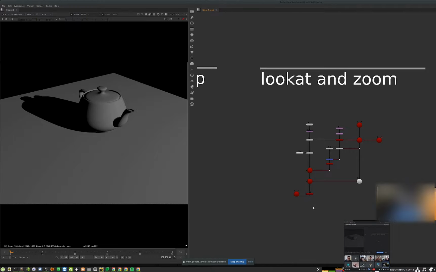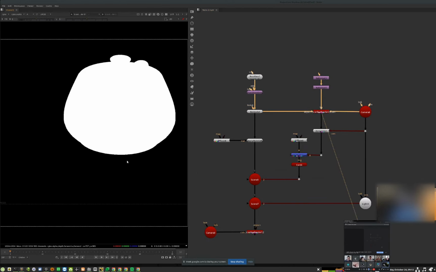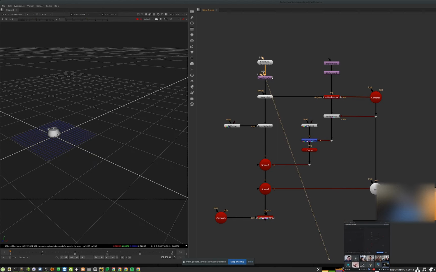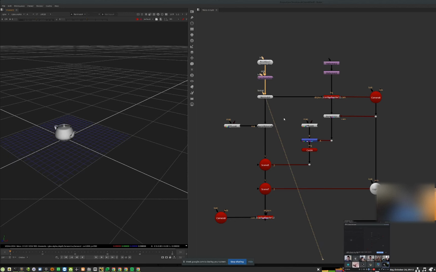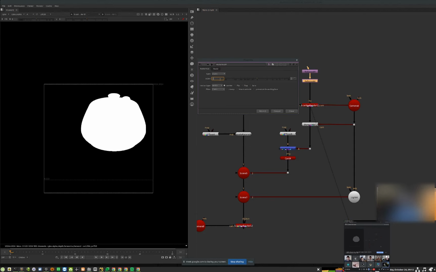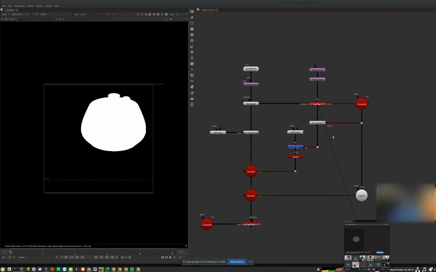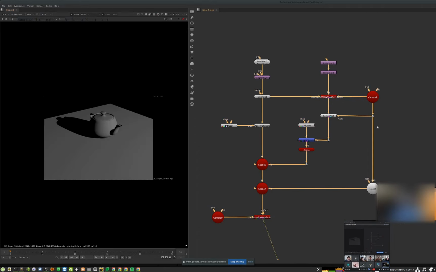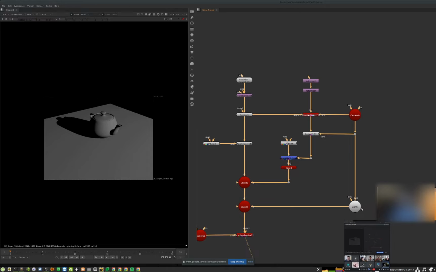So first I'll just talk about some very basic ideas about whether we can optimize some things. I'll go to the basic thing that I've done before. I have again the teapot over here, I have the transformation separate in this case, some normals to smooth it out. I'm applying materials to just get this diffuse. In this case I'm controlling the render size over here, so this is just for me to get easier control over scale. I'm projecting it again, and in this case I'm merging two projections on the card and getting the same result. So this is the same thing. In other real world cases I would actually flip them, but this is fine as well, the camera and the light.